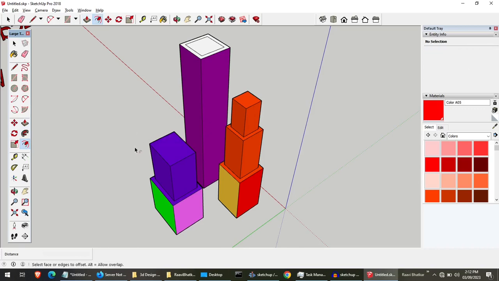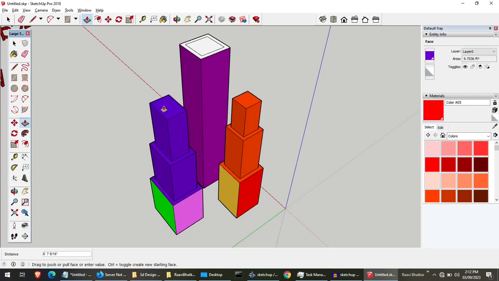You shouldn't click anywhere like this. It will not work if you click anywhere. You should click on the edge. Move your mouse slightly inwards and click again, and then again take the push pull tool, click on the inner rectangle, and move it slightly upwards.